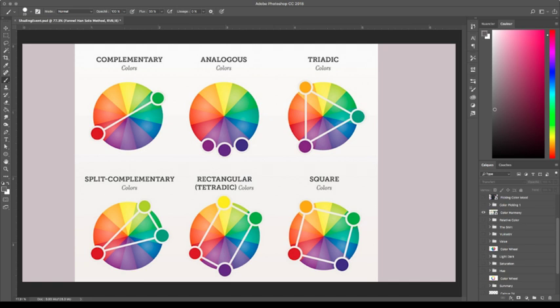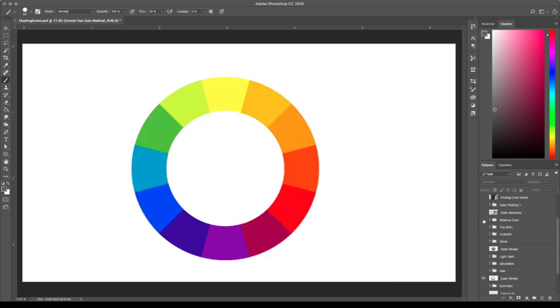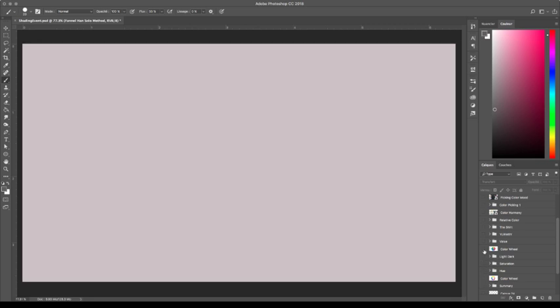So you've got your usual color wheel, and the debate between red, blue, yellow versus cyan, magenta, yellow has been settled with the Gurney.